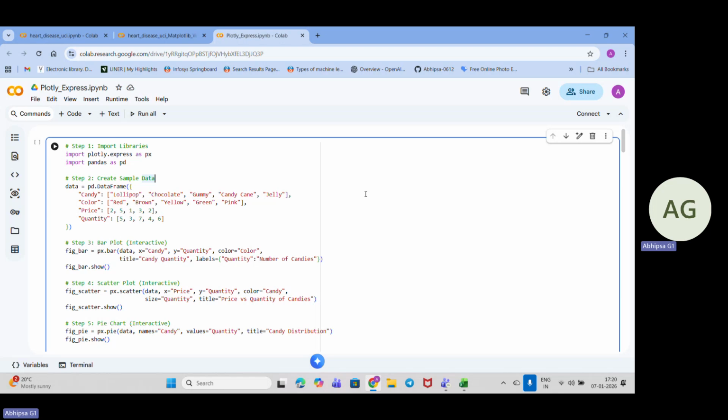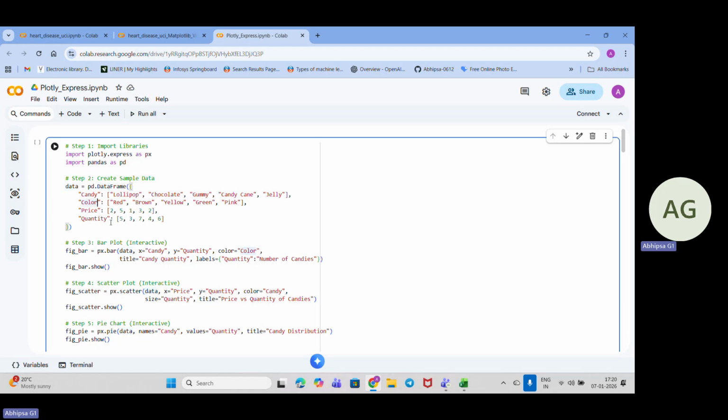We have taken candy as the key. This specification is basically a dictionary data type that we are converting into a data frame, and we are storing it in the variable named data. Candy would be a column name in the data frame.